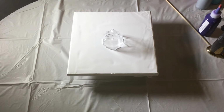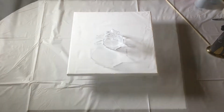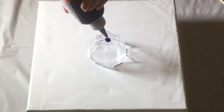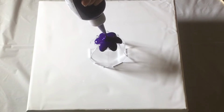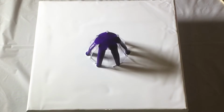Okay, what I've done is I've put down a base coat of titanium white, and I tried to center my cup. I'm not exactly sure how good it is. I'm going to start with Dioxazine Purple. This one seems thicker than some of my others, and I even tried to thin it out before I got started.